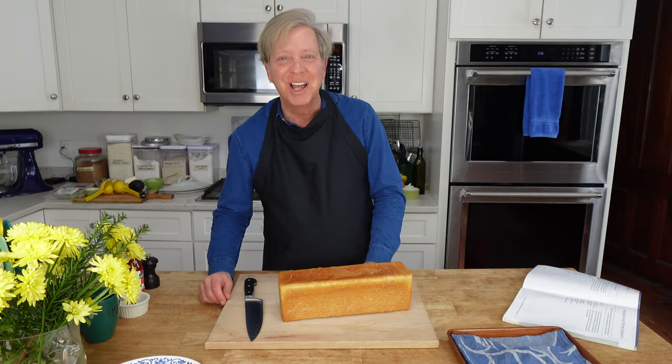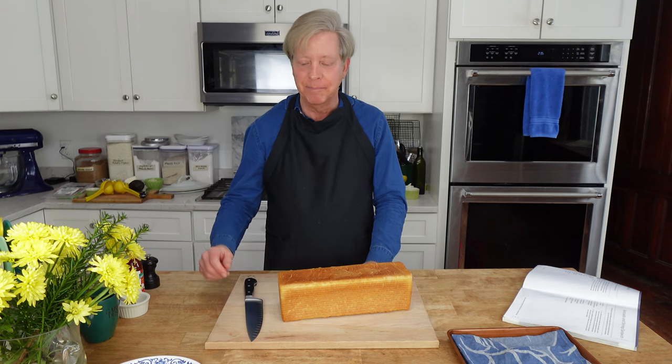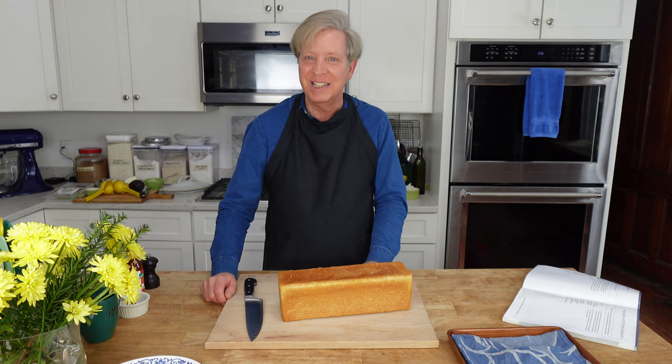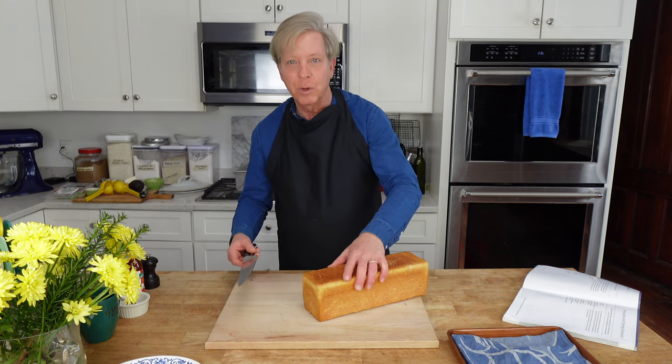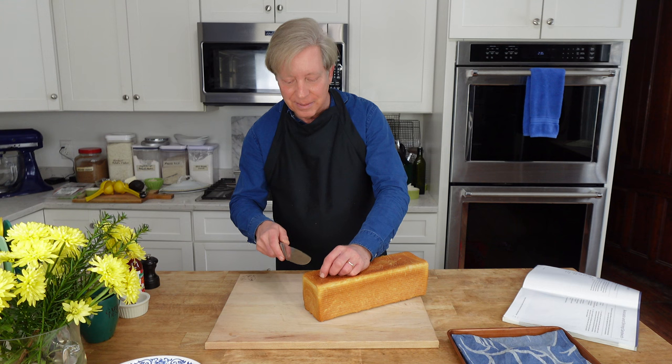I did not have time to make the tea sandwiches yesterday because it was getting kind of late. So it's the next day and I'm getting ready to make the tea sandwiches. And the first thing I'm going to do is slice up this pain de mie. I'm going to try to make really thin slices.